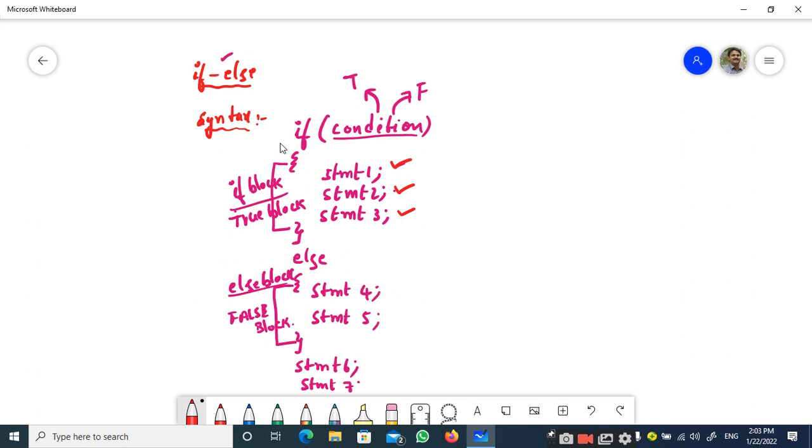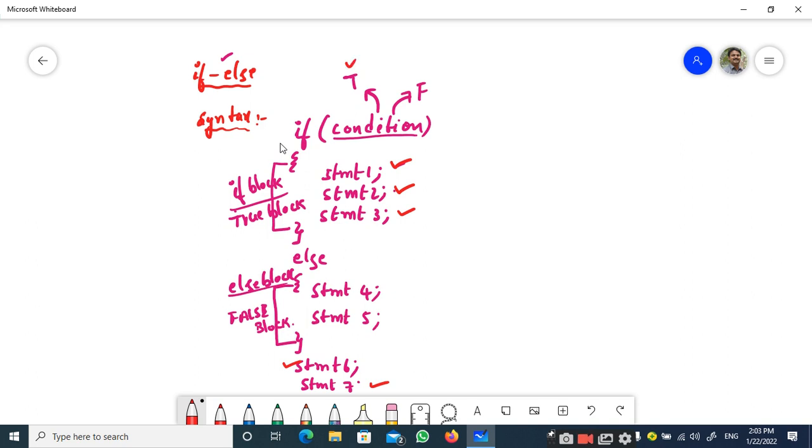After executing the true block, it will jump out of the if else block and start its execution from the next statement, which is present after the if else block, statement 6, and then statement 7 is also executed. So if the condition is true, it is going to execute 1, 2, 3, 6 and 7.